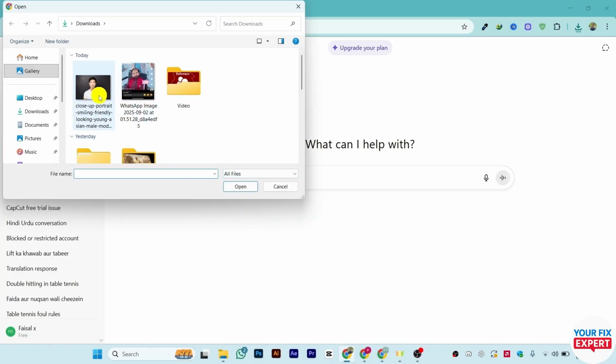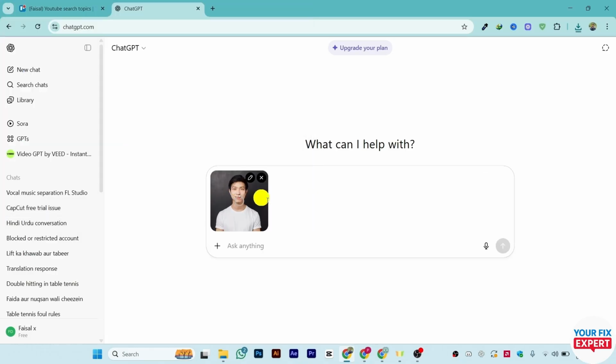Now I have a random photo that I chose from the internet. Just choose the photo of yourself, and once you choose it, let it upload. It might take a few seconds, and once it is uploaded, just start writing down the instructions that you want to give. Make sure to add as much detail about the picture as you can, like convert it to a professional picture, adding all the professional clothes, and make sure to keep all the details the same, like the face features and the background as well. If you want to change it, that is your choice, you can change it as well.